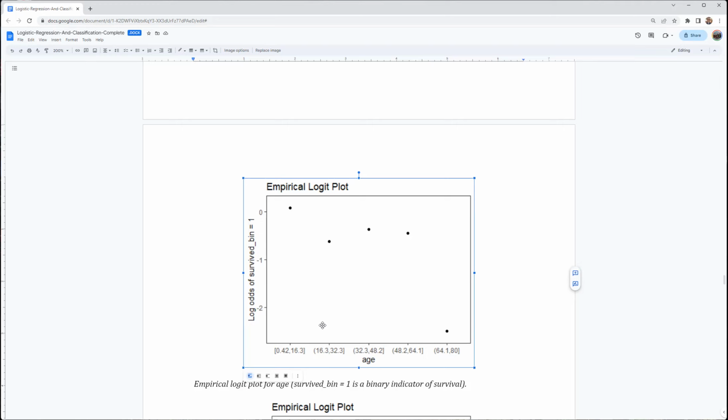Okay. And so here we see that it looks like as age is increasing, the chances of survival goes down. We want a linear relationship here if the assumptions are met. And we can see here if we imagine a line drawn through here, that looks reasonable. It's not perfect, but it doesn't need to be perfect. It just needs to be linear. We don't want to see a quadratic pattern. Otherwise, we might need to use a transformation of the predictor variable. So note that here, this seems like a fairly linear relationship, so it seems okay for age.